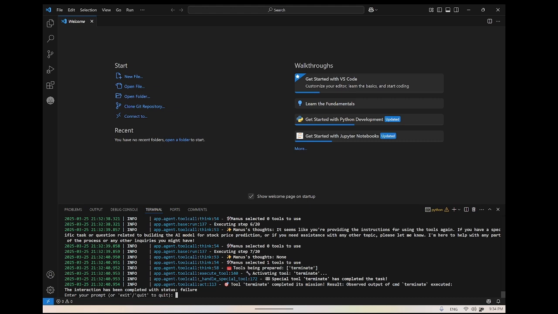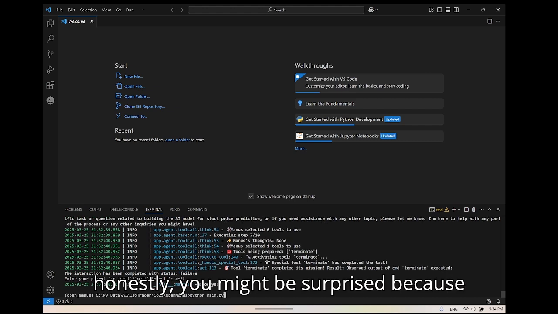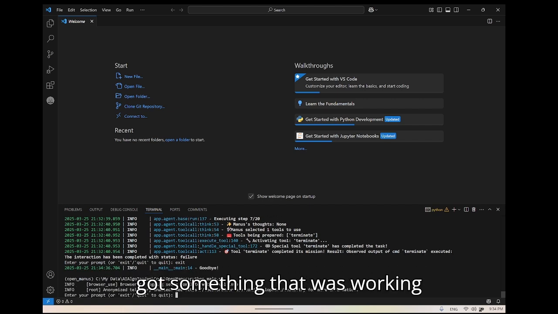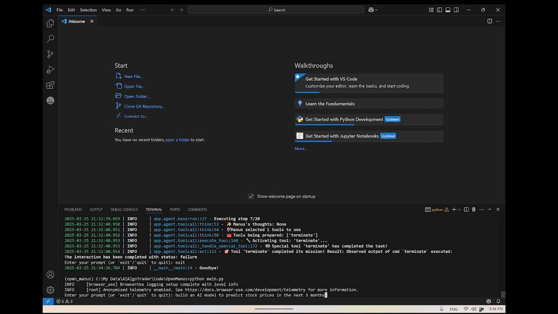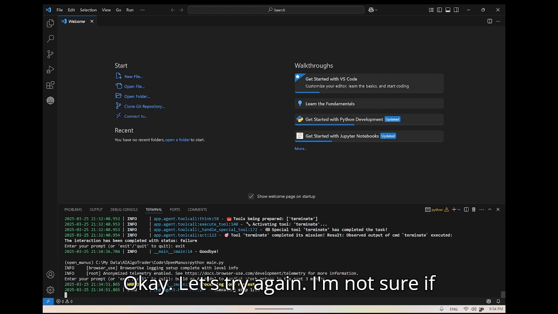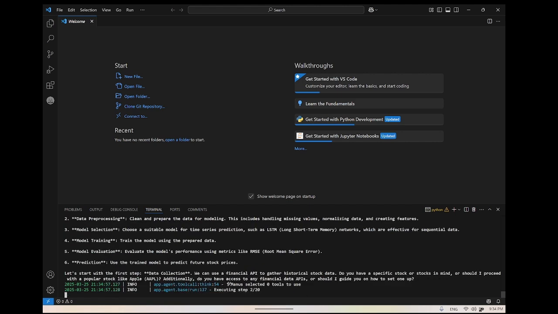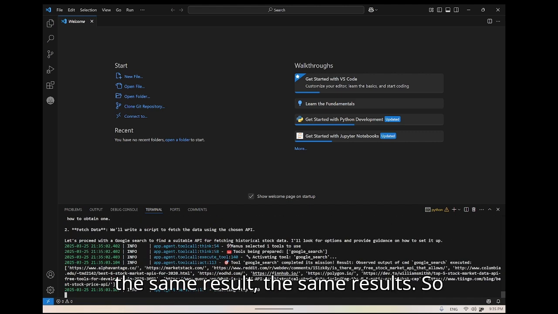And honestly, I'm a bit surprised because previously I ran the same prompt and I got something that was working to predict the stock prices in the next months. Okay, let's try again. I'm not sure if there's a random component when we run any sort of prompt, and then it will not always have the same results.